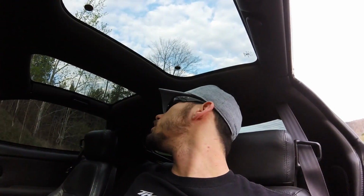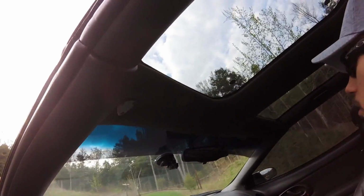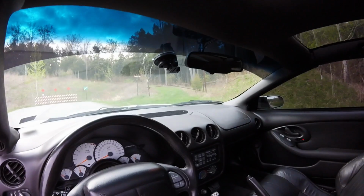T-tops are awesome, love them. Kind of wish there was more room and gap, like I mentioned with the older generations, but I think it's because this roofline had to be angled at that angle, and they did what they did so they could put the windshield out further and get that angle slope that they needed. Rear view visibility is really good, even with that spoiler, much better than the Cobalt SS spoiler ever was.